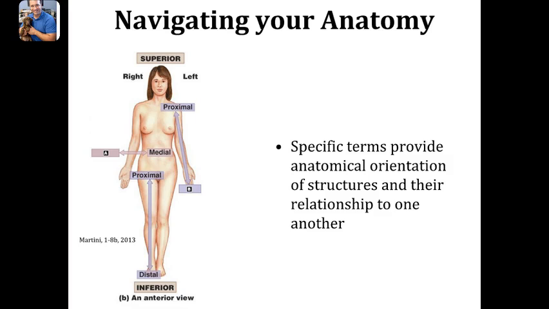So we need to know our way around our body from anatomical position, as stated. Some examples are, if we're talking about your leg, your kneecap would be closer to your midline. So your kneecap would be proximal to your foot. Your head is superior in position. Of course, we know right and left. Our belly button, that's median, right on the center line of the body, and anything to the side of that would be lateral. Right? So we need to understand the relationship of these structures relative to one another.